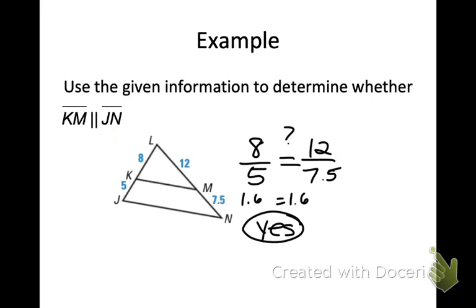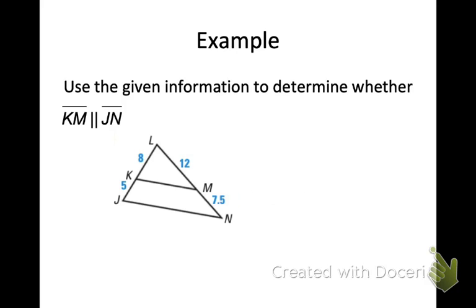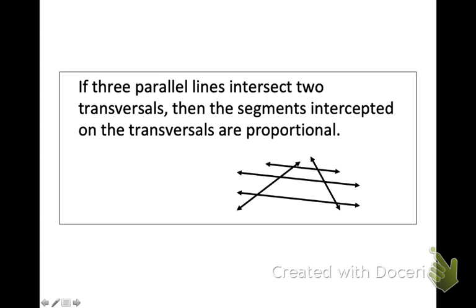Okay? So now we're going to go to, instead of just a triangle, 3 parallel lines. So if we have 3 parallel lines, and you don't have to put this in your notes unless you want to. If you have 3 parallel lines being intersected by 2 transversals, guys, I need you to pay attention because I'm going to do this fast. 3 parallel lines cut by 2 transversals creates 4 segments. The top segments would be there in orange, and then the bottom 2 I have down here in green.